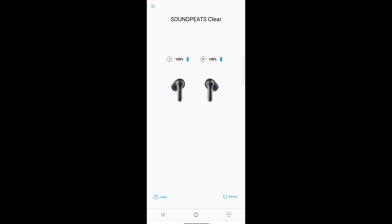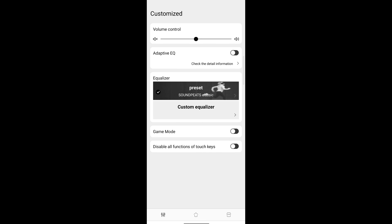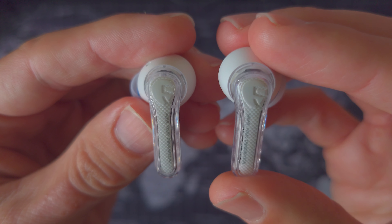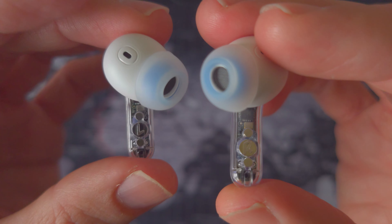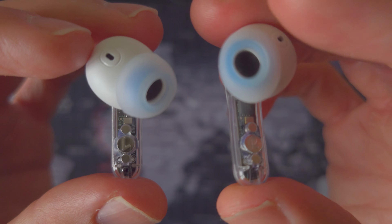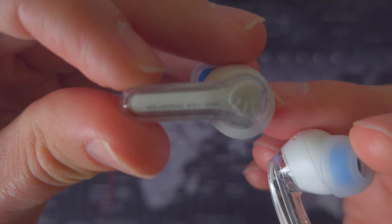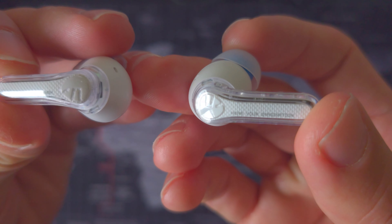The Soundpeats app offers firmware updates, battery level display, gaming mode toggle, and touch control toggles, plus eight different presets and a 10-band custom EQ. Because there's no ANC, you get full control — single taps for volume, holding down to cycle tracks. Controls are less prone to accidental touches than the Moondrop. The main drawbacks are no quick charge and no ability to customize controls. Call quality is great, battery life is good, and it's widely available on Amazon without needing to rely on AliExpress.